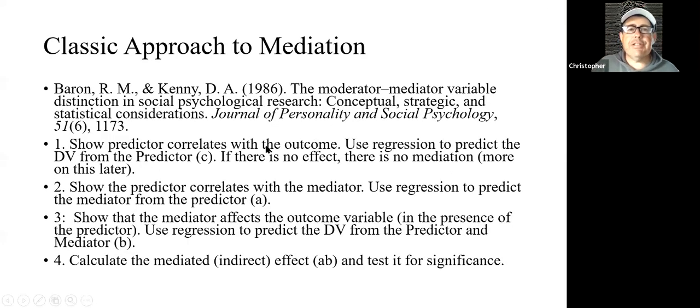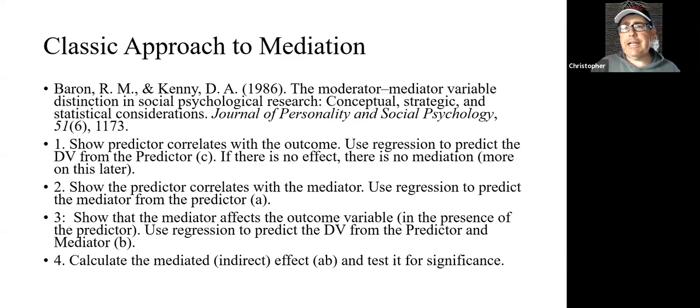So we're going to talk first about what's called the classic approach to mediation. This comes from an article by Barron and Kenny. It came out quite some time ago. And this article is such a classic. It's got over 90,000 citations, which is just mind-boggling. I will say some of the advice offered in this seminal article is now being questioned, but it is a very common approach, and the things that are being questioned don't make the approach invalid. It just means that this approach is probably a little less flexible than it should be for determining mediation.